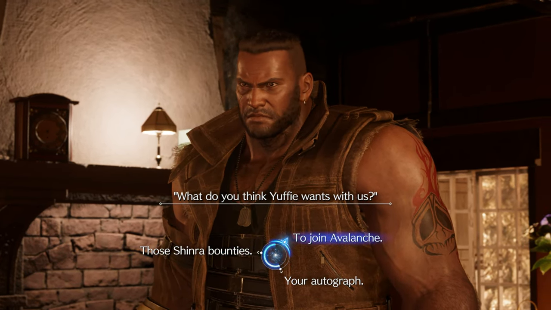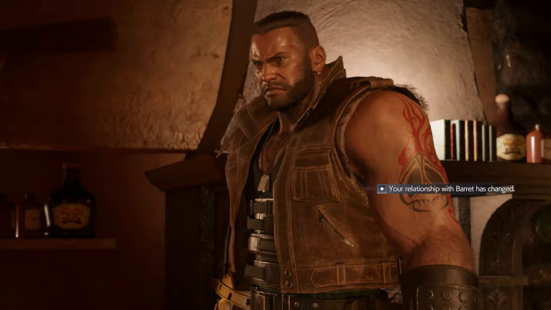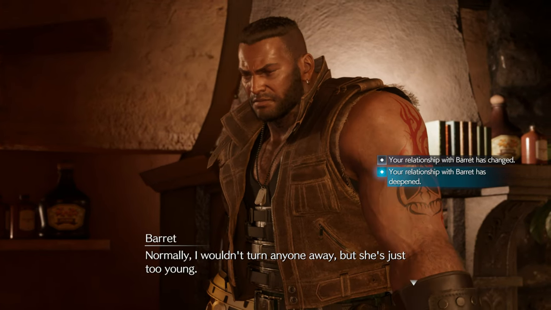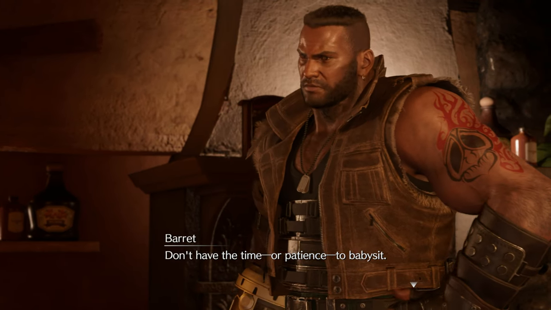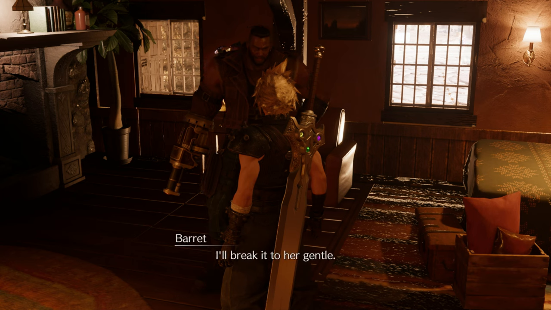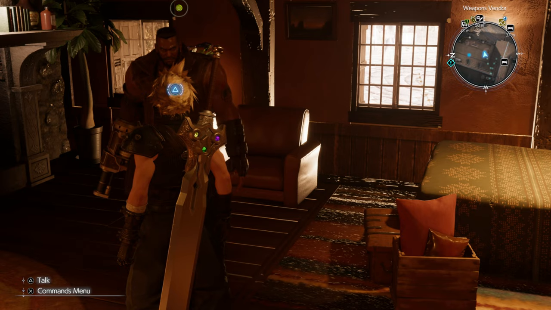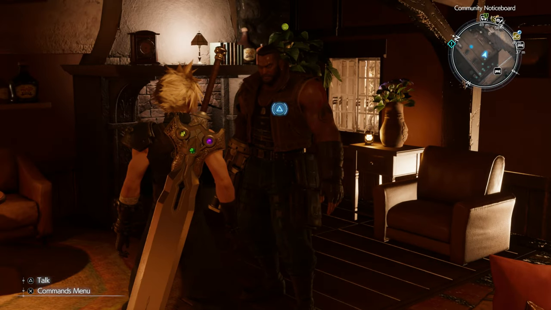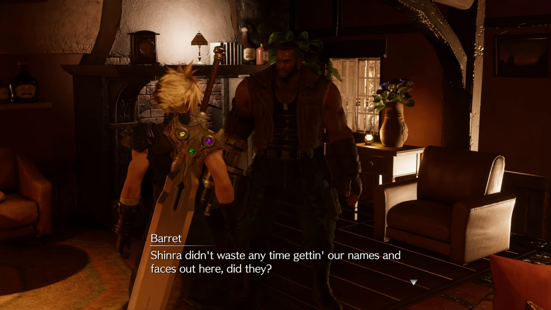To join Avalanche. Maybe she wants to join Avalanche. Normally, I wouldn't turn anyone away, but she's just too young. Don't have the time or patience to babysit. I'll break it to her gentle. Oh, Barrett's really happy with us now. Shinra didn't waste any time getting our names and faces out here, did they?